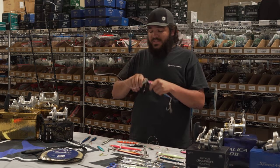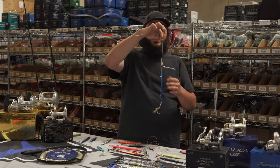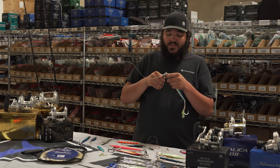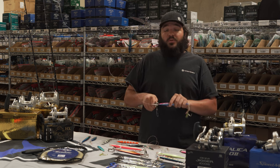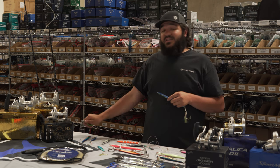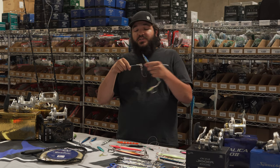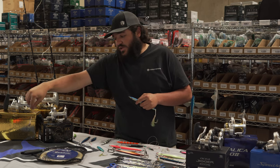This jerry rig also allows you to take your jigs off at night. There's a lot of boat time and travel time when you're looking for these bluefin, and captains and crew do not like these jigs banging on their boat — and you don't like them banging and scratching up your reels. So this allows you to take that jig off, put it in your bag, and leave a hook just attached to your rod, ready to fish when those fish come under the boat.